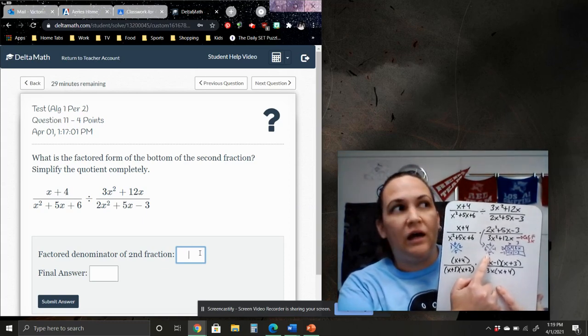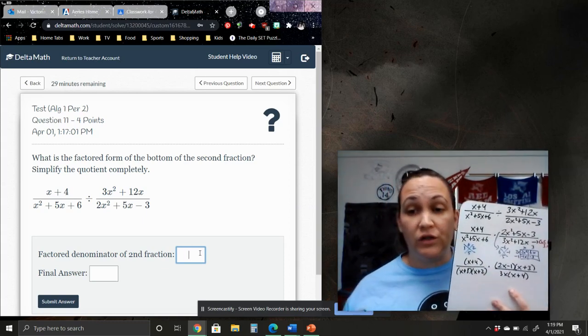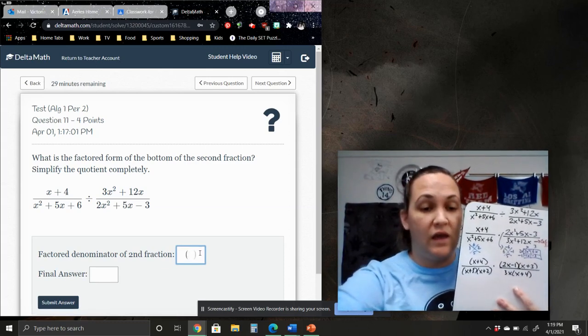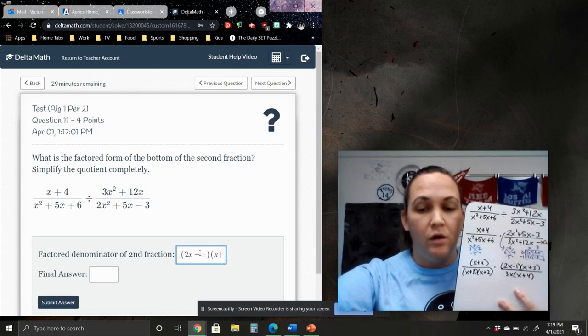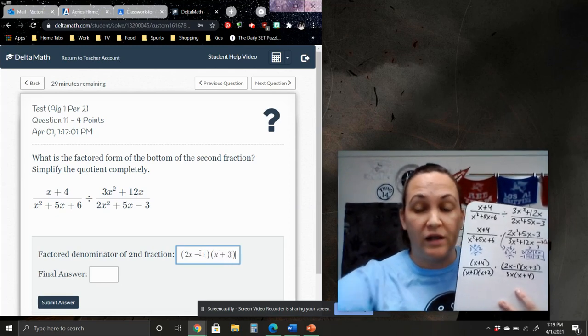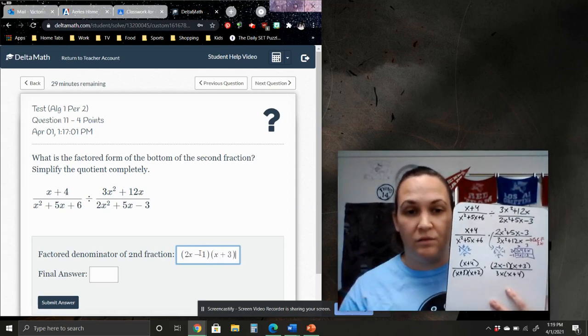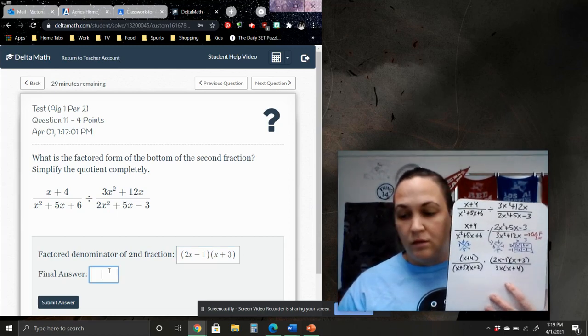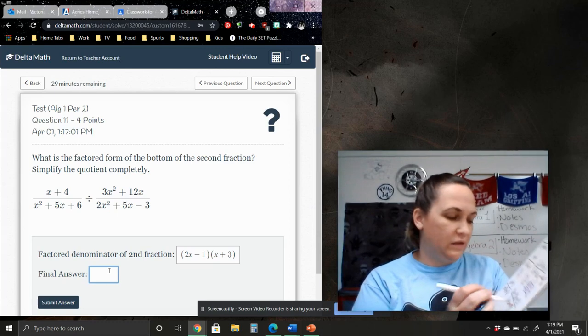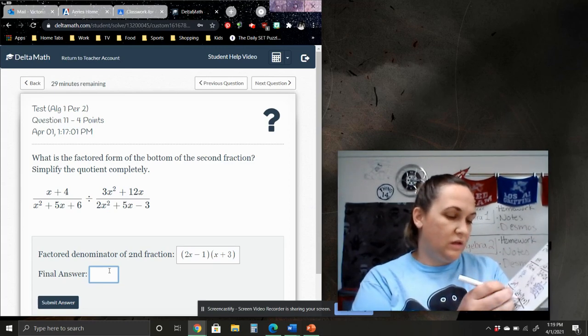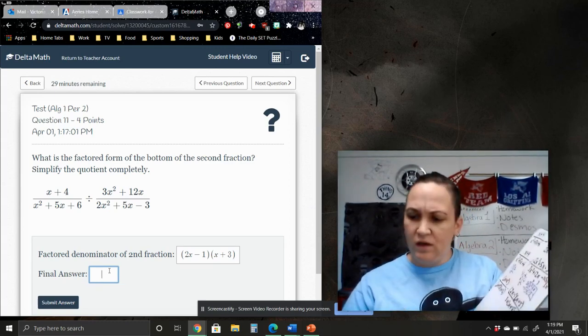And then there will be one question like this on your test where you will have to use, again, the x and the box. So just be on the lookout for the problem with X and box, truly X and box. All right, so let me cancel some stuff out. The x plus 4s cancel, the x plus 3s cancel, and I think that's it.